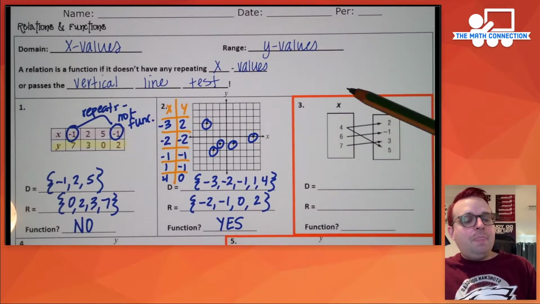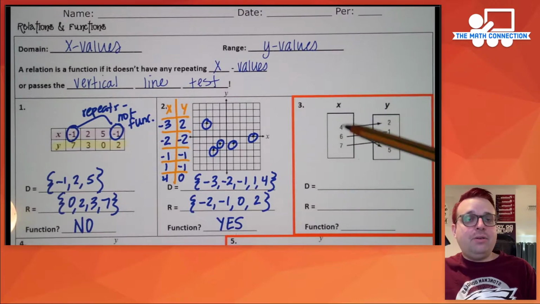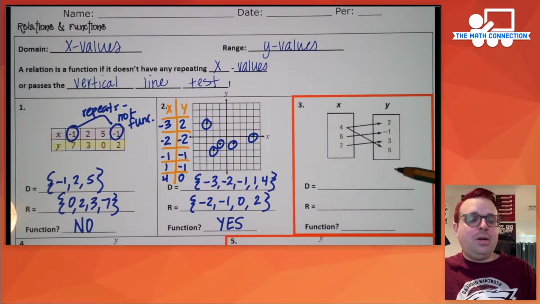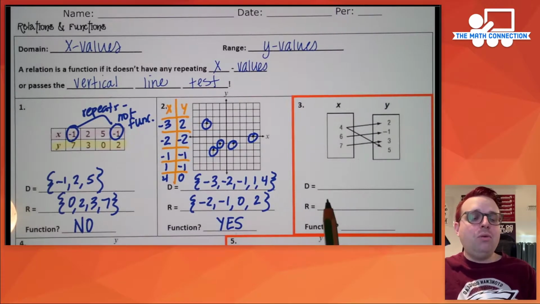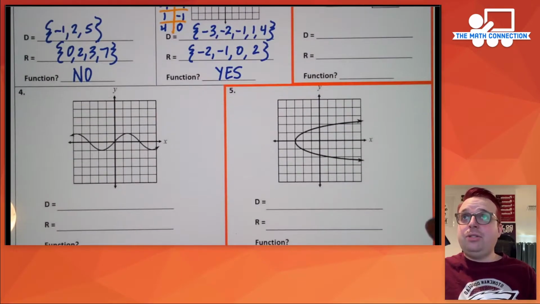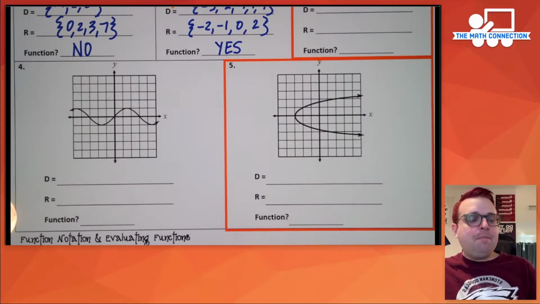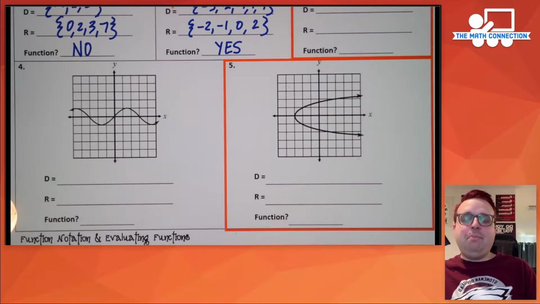Okay, question number 3 is for you guys. On the left side, you have all the values that are in the domain, and then on the right side, you have all the values that are in the range. And I want you to write out the domain and the range and then figure out if it's a function or not. So I'm going to roll this page down. Let's make sure you can actually see this. Lovely. Okay. Now it becomes slightly more complicated because we don't have any points.